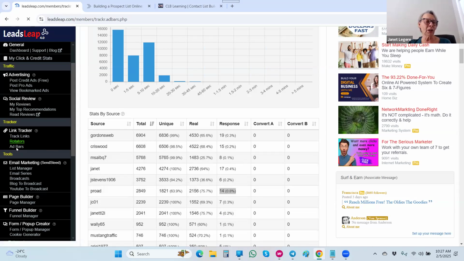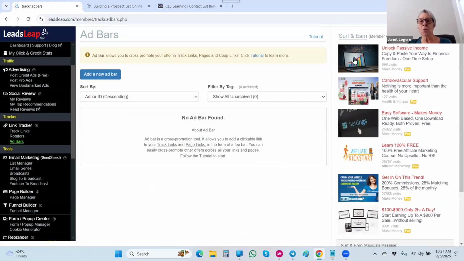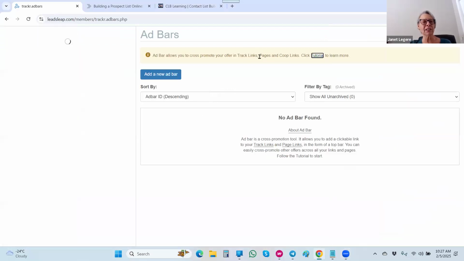Now, ad bars, I'm not really using this, but if you want to, by all means, there's lots of places to get traffic here. And one thing about Lead Sleep, you'll notice on every page where we click and look on the menu here, at the top of the page, see on this yellow bar, click here for tutorial. So just let me click that so you can see.